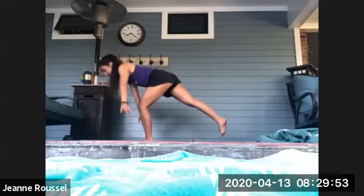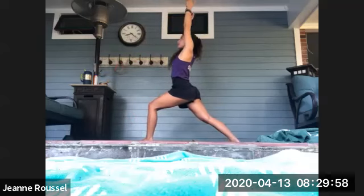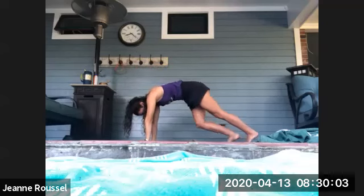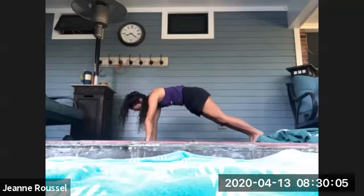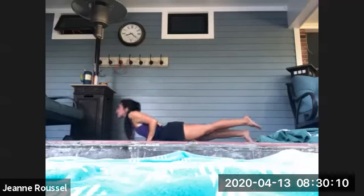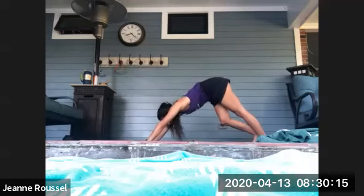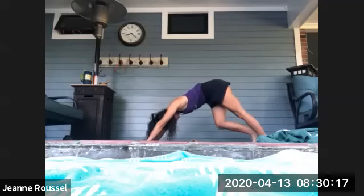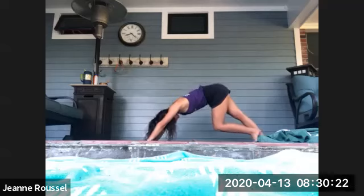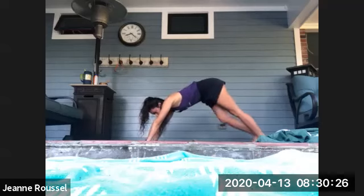And exhale, dropping that foot back down, reach up, warrior one. Exhale, drop the hands down in front of the foot. Step it back. High plank, moving through chaturanga, or go straight to your downward facing dog. We're going to go through one more vinyasa on both sides, coming from downward facing dog.